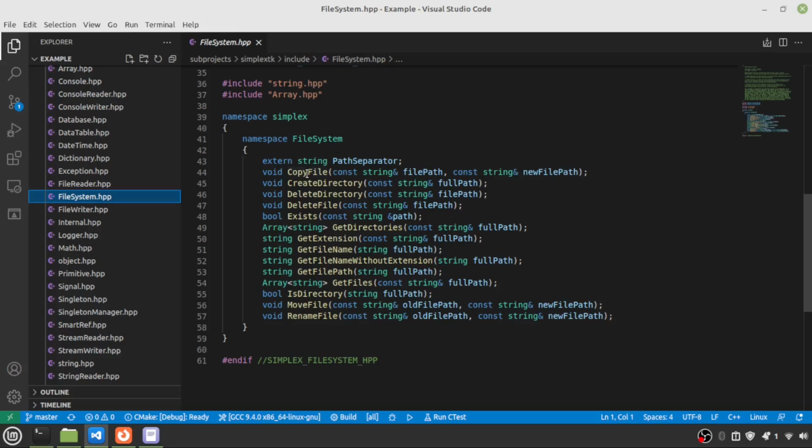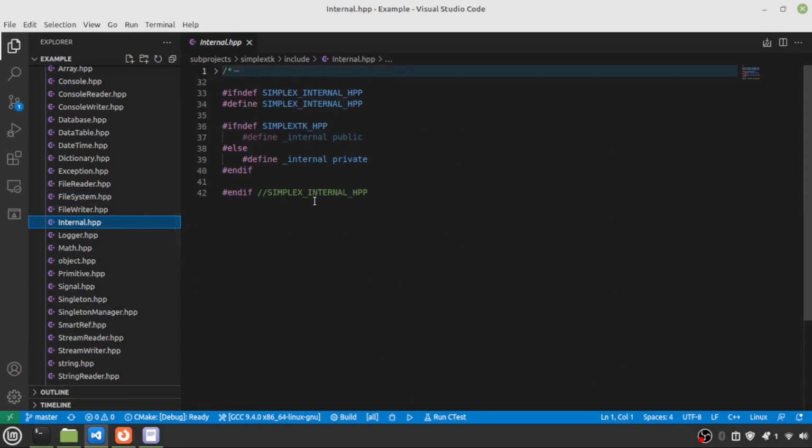The ability to copy a file, create a directory, delete a directory. Things for working with files and folders, basically. Getting a file name out of a path, getting a file name without its extension, just getting the extension itself, whether or not it's a directory. Basically all the things you need when you're working with a file system.